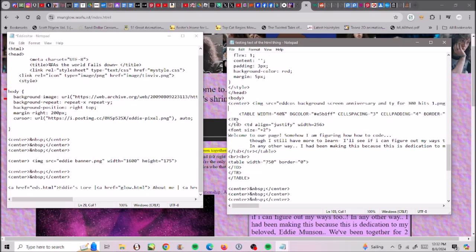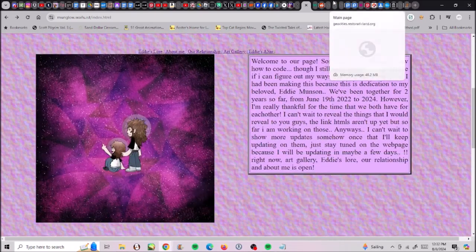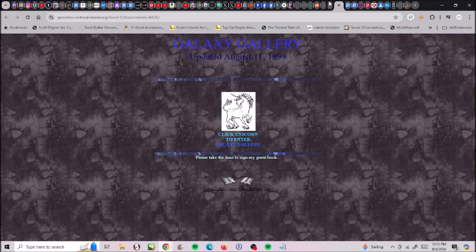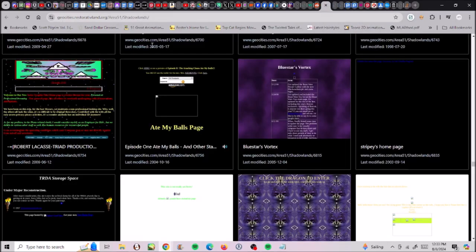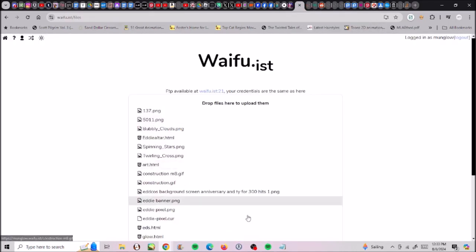Oh, and if you want a table over here, I got it from a certain page here. I don't know why. I don't know if it's in here. No. This is from a GeoCities area. I don't know if I could link that one, actually. If I could remember, then yeah.